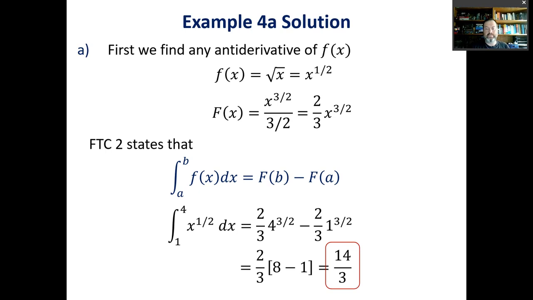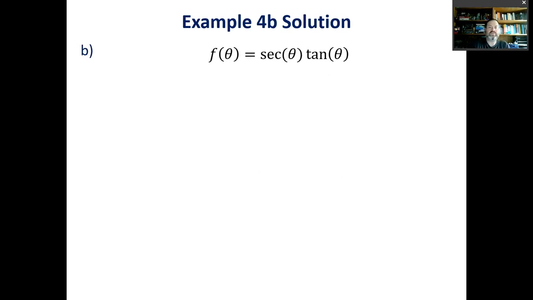So this is a much easier way of doing areas compared to a lot of the stuff we've been doing in section 4.1, 4.2, and even the beginning of section 4.3, right? Finding areas is a hard problem. In fact, we didn't even have a method for finding an area of like x to the 1/2 because we don't know how to do any sort of substitutions with i's and n's. So we have this rule now that makes finding areas much easier. Not easy, but easier. Let's do part B.